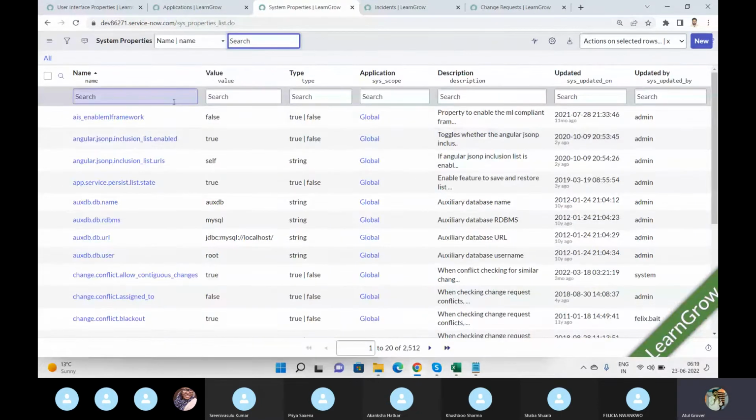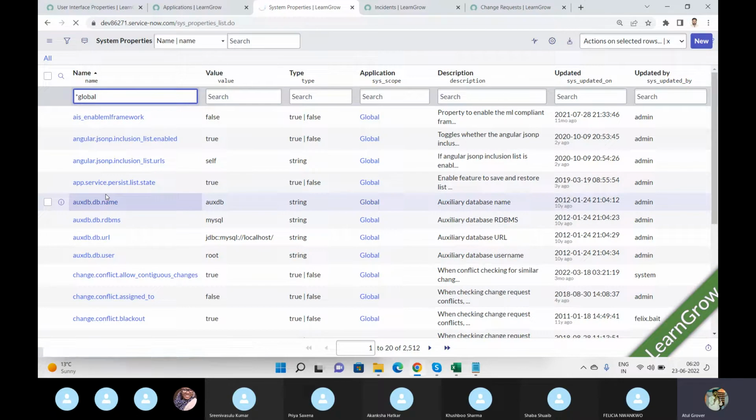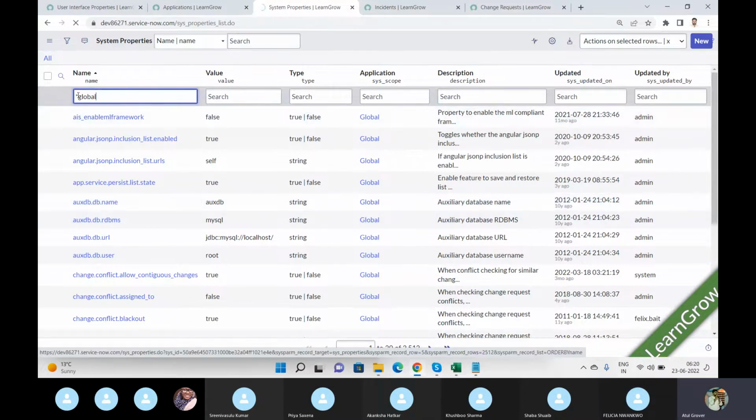Yeah, so now you can see here. The only thing is that you should know what property. Let me say I want to search for the global search. Put an asterisk and search for global. So why are we putting an asterisk? To make our search better. It says check the name section and search where the word global has been mentioned. Maybe it is in the beginning, maybe in the middle, maybe at the end. These are the wildcard characters here, right?